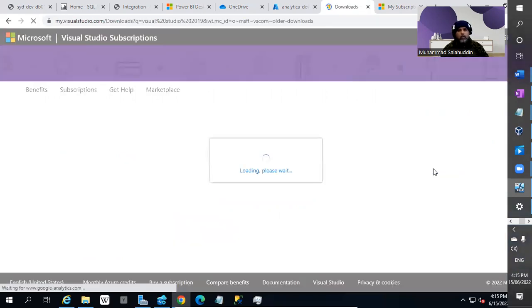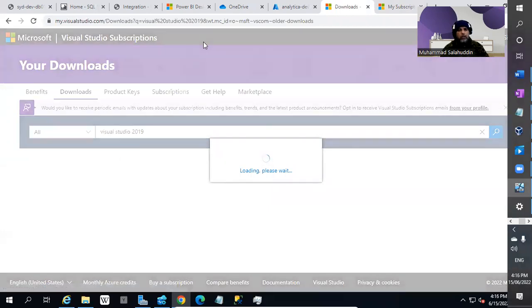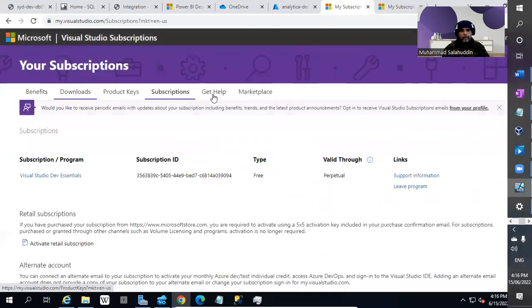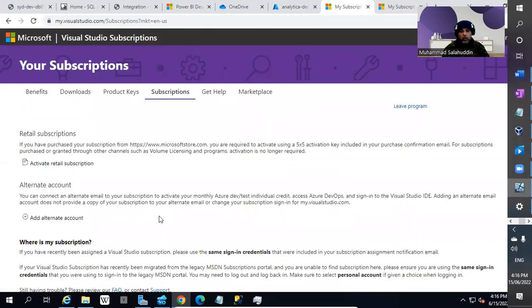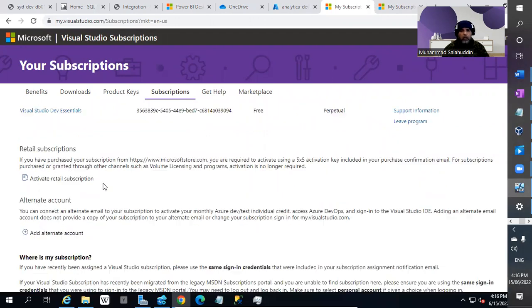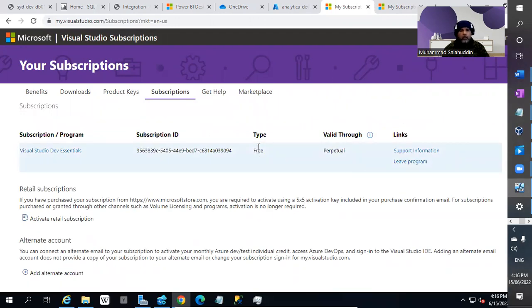And if I click on it, it's going to take me to my subscription. One thing, this subscription is free, so don't confuse it with a paid subscription. In this tab, you can read all the terms and conditions and some information about your subscription. You can see the type is free. You're not going to be charged by Microsoft for using that subscription. It's only once you move from your free subscription to professional or enterprise that you have to pay for the license, which is obviously not the case at this stage. So we are pretty good.